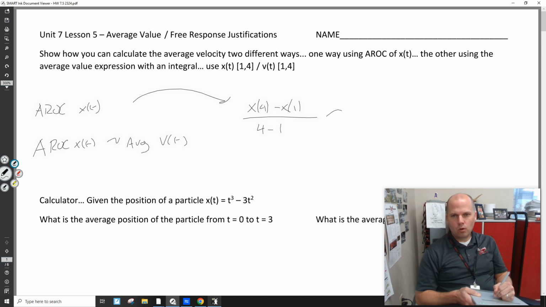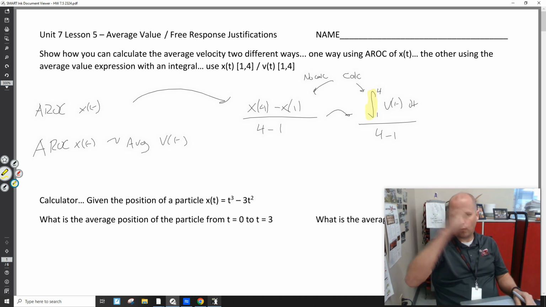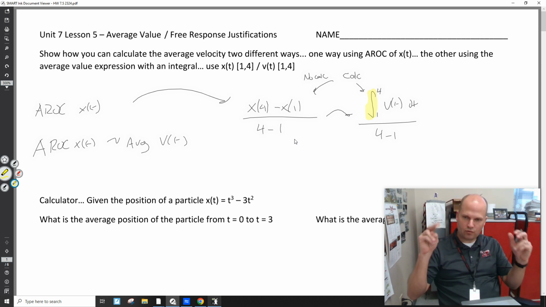But now, what we understand through lesson 2 and lesson 3 of this unit is that if we accumulate our velocity, it tells us our displacement, how much the position changes. We understand how we can find this with a calculator, and our calculator can accumulate. If we don't have a calculator, we have to understand what our positions are. We have to use an antiderivative. This is why an integral in your calculator means accumulate, because for hundreds of years, we had to antiderive to find an accumulation.